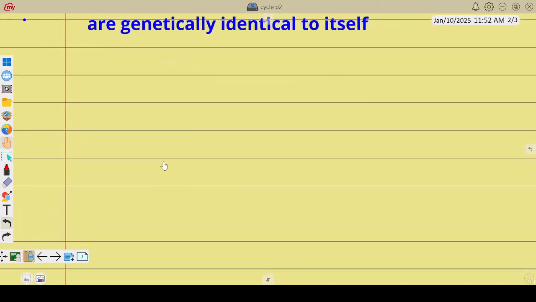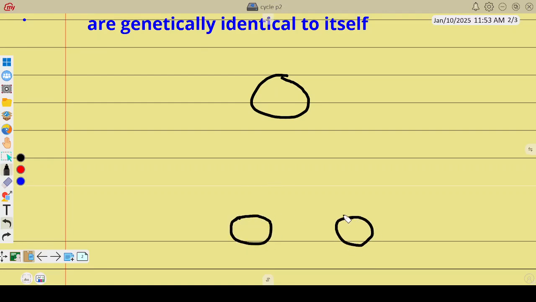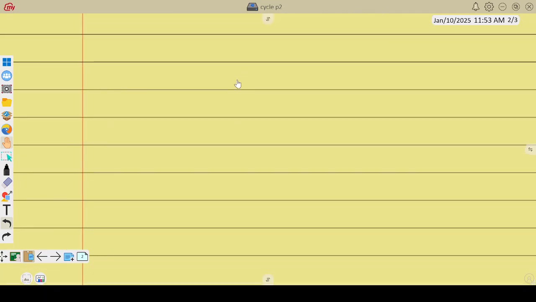To sum it up in the form of a diagram, mitosis is whereby we have a mother cell, and in the end the mother cell will produce two daughter cells. The DNA in this mother cell will be the same DNA in these two daughter cells. Now we're looking at the cell cycle. This is the mitotic phase, meaning we're going to have different phases in which mitosis takes place.